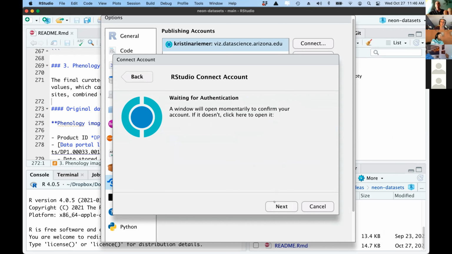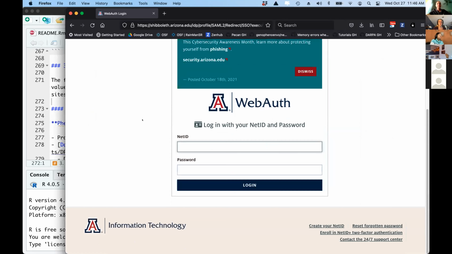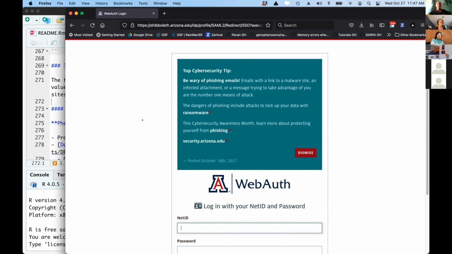And then you click next. And then it'll try to connect. And you should have a window pop up. Oh, I didn't know if my one was going to work because I already have it on there. But it'll pop up with a window and ask you to sign into your net ID. And then I think once you're signed in, it should then have a window that tells you that it worked. So hopefully there are folks who are trying that. Let me know if you're trying that and you can't get it to work. Or if you did get it to work, feel free to share that.